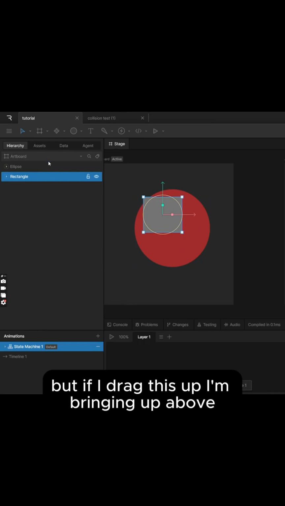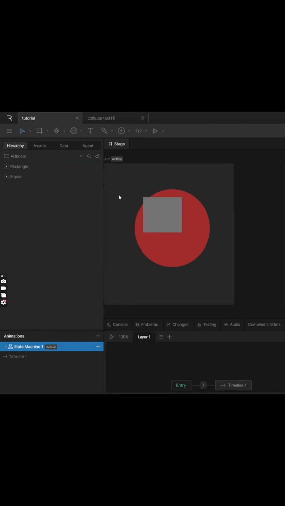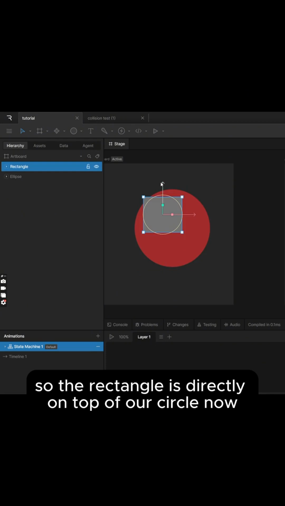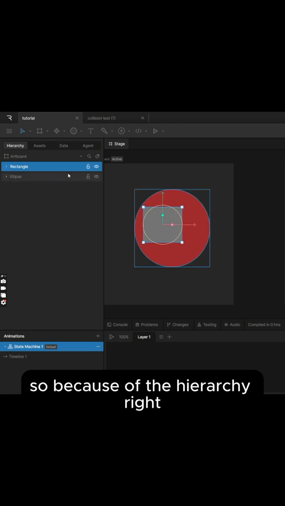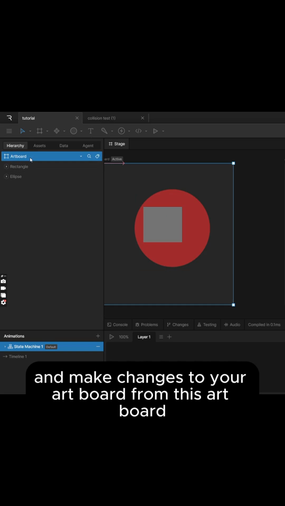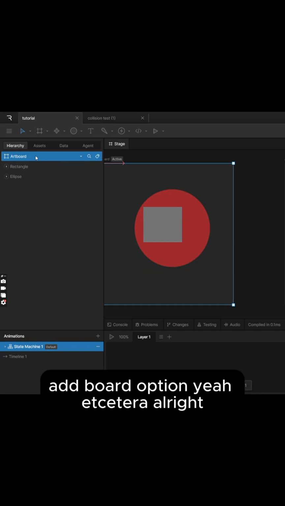But if I drag this up and bring it above the rectangle, it's now directly on top. Yeah, and so the rectangle is directly on top of our circle now. So because of the hierarchy, right? Of course, you can select your artboard and make changes to your artboard from this artboard option, etc.